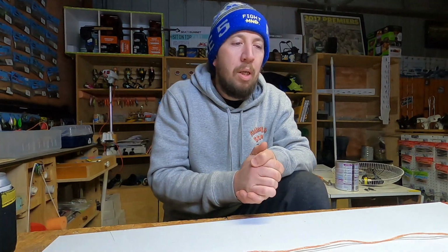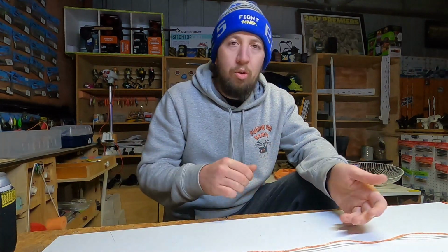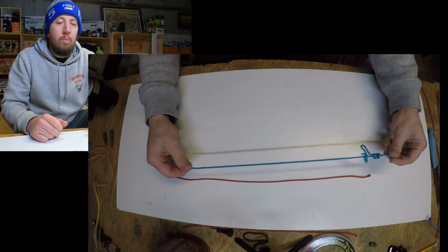Knot number two, and this one I've only learnt to tie in the last couple of months. Pretty much ever since COVID hit, I've been looking up new things to use, new knots, new rigs, stuff like that. So this knot is called a surgeon's knot. Now you can do a single, double, and a triple. Now there's going to be a few more knots that I demonstrate, and then I'll make up a couple of rigs and I'll show you the surgeon's knot. I'll show you the dropper loop and a couple of other knots that we're going to have in the upcoming video.